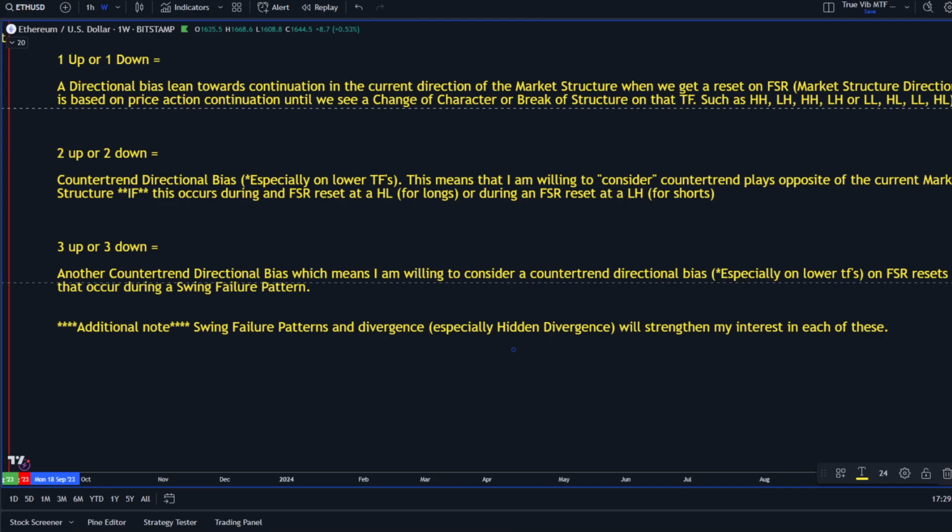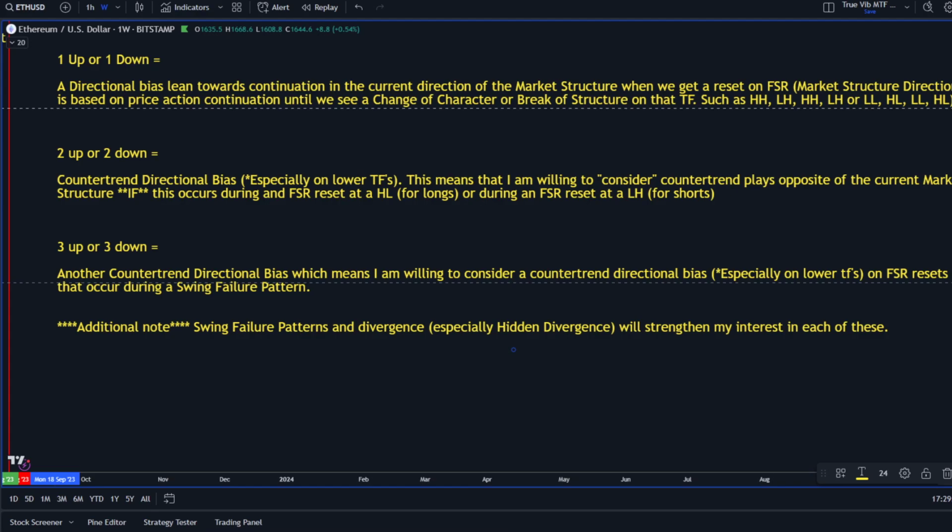So if you see something and say, oh, well, I wouldn't take that trade because of X, Y, or Z, just dismiss that for now. We're just going to utilize the things that we've been going over and go from there. So first and foremost, a 1 up or a 1 down, depending on directional bias, depending on which one we're looking at. And I'll explain it in a minute. Everything you're seeing here, I'm going to translate in a moment so that you can see it in the charts. But you do want to know these rules. That's actually very important. So if you could jot those down, if you commit them to memory, obviously you're going to want to do so eventually. But for now, I would go ahead and write it down because you're not going to want to refer back to this over and over again.